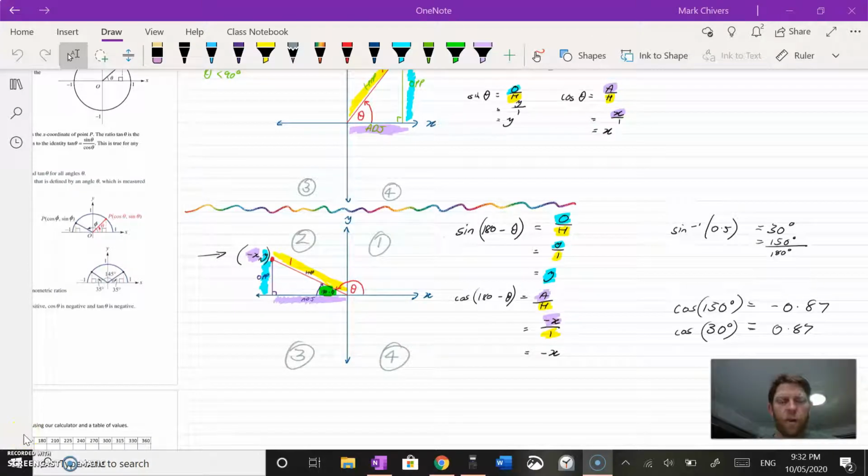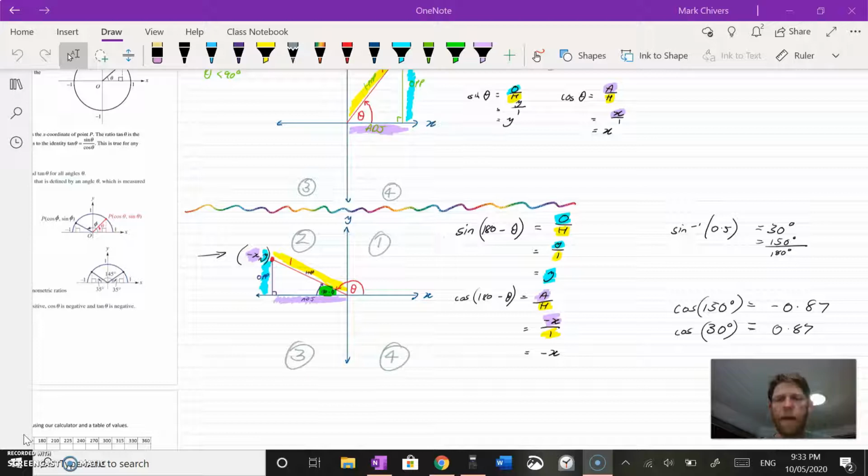Okay, so we've just finished talking about this relationship between the first and second quadrant, so going from an acute angle to an obtuse angle. We might deal with other quadrants a little bit later, but we're going to mainly focus on obtuse angles through most of the work you'll be set in this particular lesson. So we just have to understand that basic idea that for every acute angle, there's an obtuse angle in sine's case with the exact matching ratio, and in cos's case with the same ratio except it's negative instead of positive.